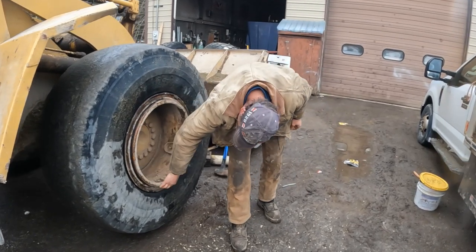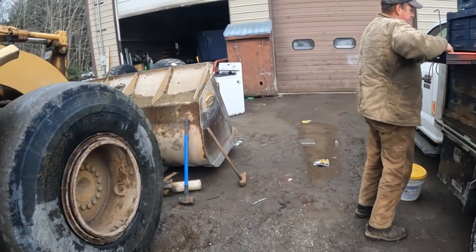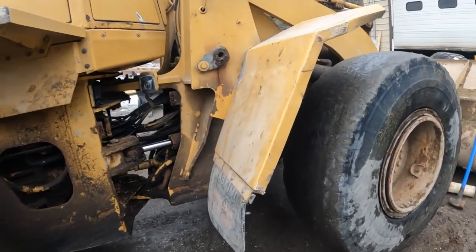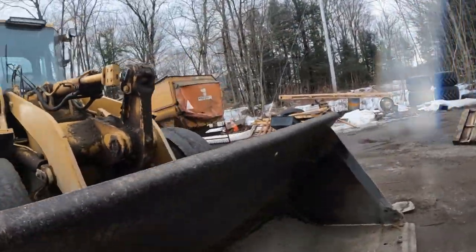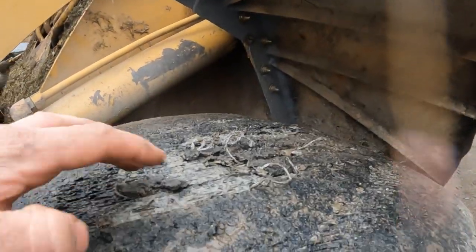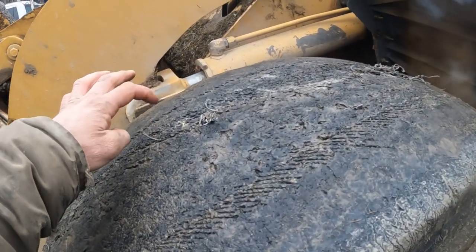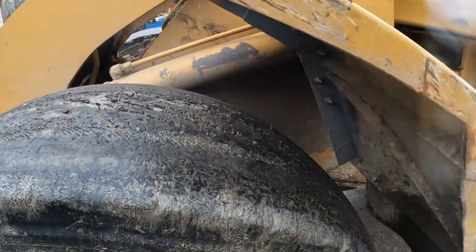On the loader here we're not going to do these tires ourselves, so we have Tom Ryan here - he does a lot of tires and other stuff. We did one tire a couple months ago. We can do it but we really don't want to, so we're having him help. The problem is this tire is flat, and the other side is almost dangerous - it's so bald this thing could blow any second. It got really bad in the last week - when I called there was like one wire showing and it really ate it up.